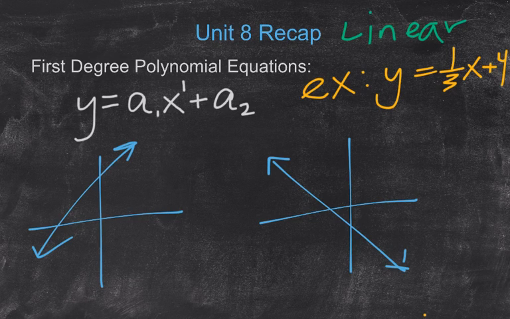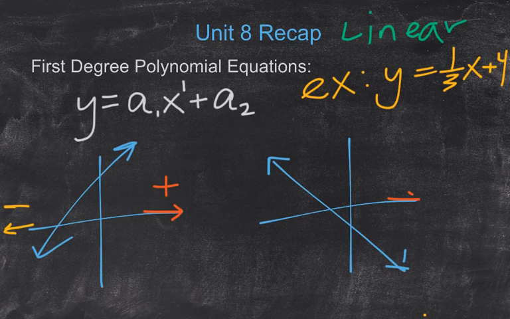Alright, and so when we're looking at these families of functions, I want to also keep track of something called their end behavior. So end behavior means as x values increase, going towards infinity, or as they decrease, going towards negative infinity. Maybe I'll use a different color for that sign. We're keeping track of what's happening to the outputs. So here, as x values get really big, y values get really positive, and as x values get really small, y values get really negative. So the end behavior for a first degree polynomial is that it's starting negative when x is very negative, and it's ending positive when x is very positive.